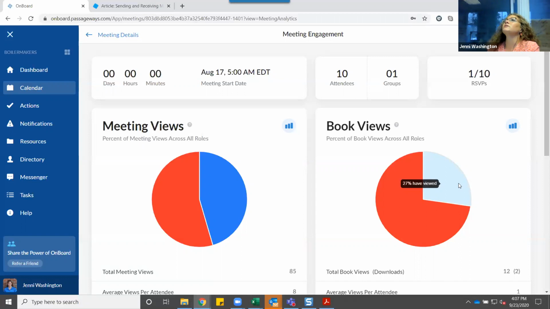That might present a question to yourself of how they are getting the materials and how they are preparing for the meeting. And look at this meeting over meeting, board over board, committee over committee. If the blue pieces of the pie are not improving, you might want to offer some training.